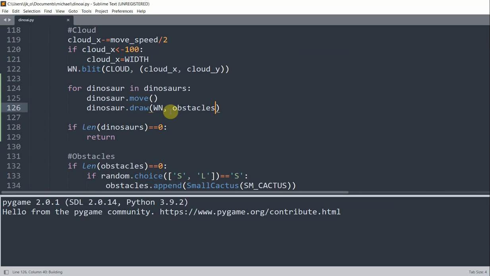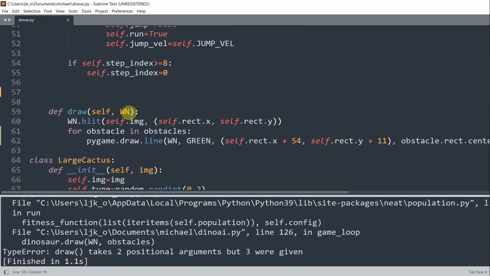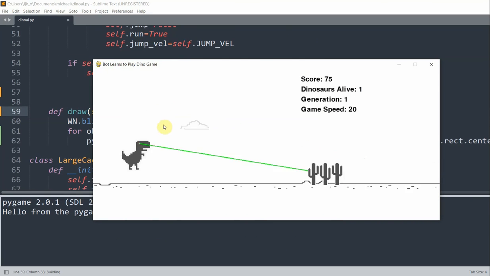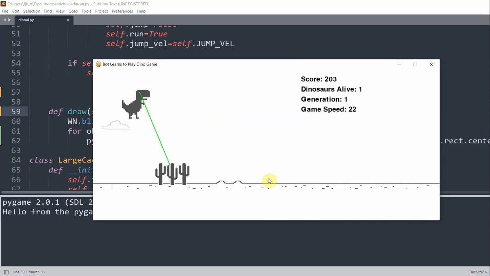When we run, we get an error: dinosaur.draw takes 2 positional arguments, but 3 were given. If we go back to our draw method, we also need to pass in obstacles up here. So if I save and run this now, we see that each dinosaur has a line connecting to the nearest obstacle.